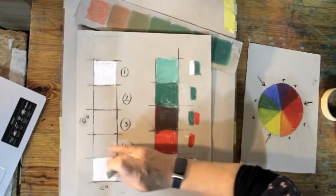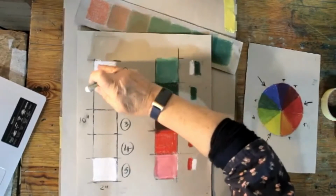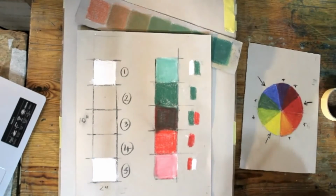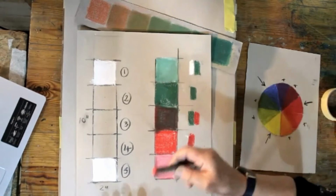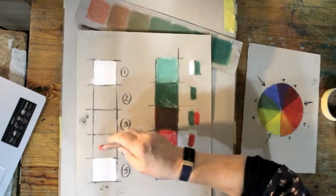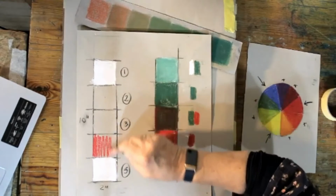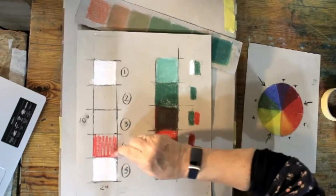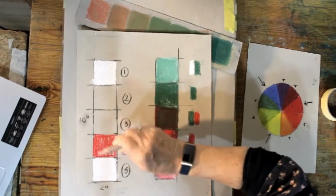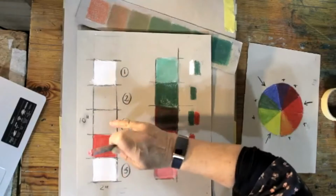And you can use your finger to make it a reasonably flat white, okay? Okay, so the next step is very easy. In the box next to the white at one end, you just fill it in with your red. And don't do it too heavily. Just give it a good coat of red. And then again, you can use your finger just to soften it all. So it's a flat red.